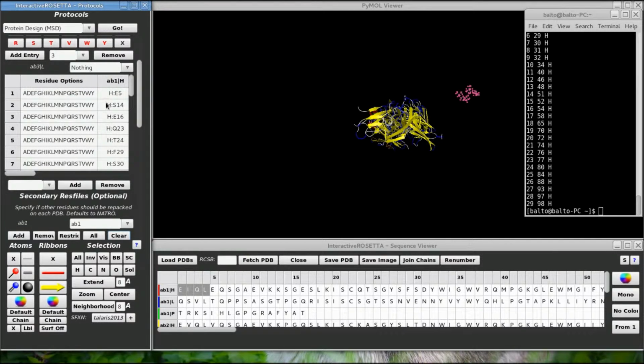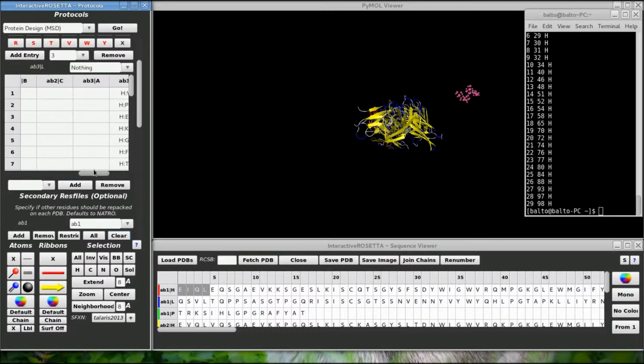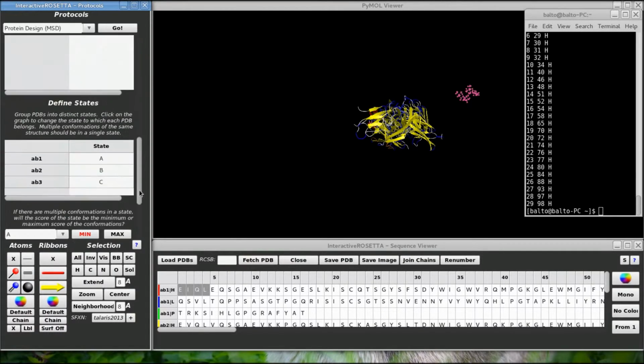One thing I forgot to mention. If I wanted to redesign the first amino acid on the first chain, but did not want that to correspond with anything else, I could have left the fields for the other heavy chains blank. You do not need to have something in every column of this palette.